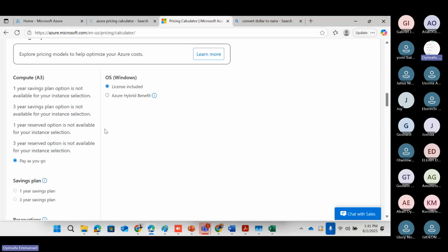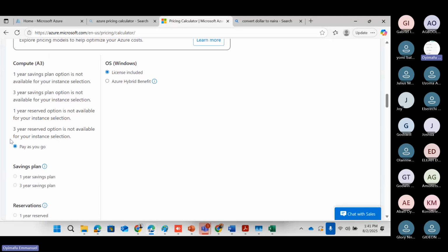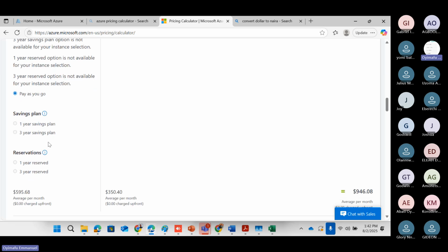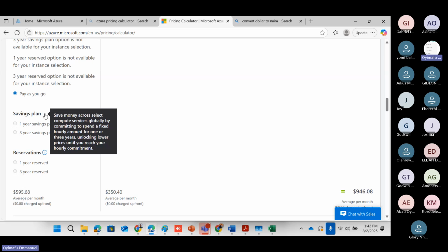We have options that could even reduce cost for you. If you're using pay as you go, it means that you have to have the subscription, like the money will be there. Subscription is more or less like adding your credit card and adding money to your Azure environment. So once there's money there, maybe you have like $10,000, as you are using the resources, Microsoft will be billing you per hour. But if you want to save some cost, you can also use saving plans.